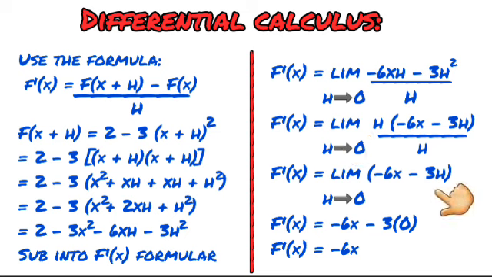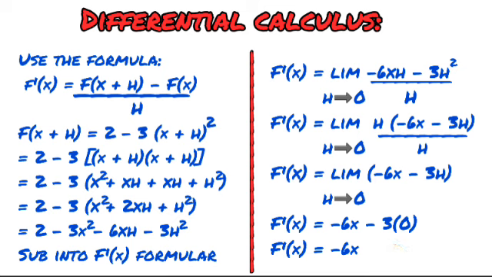Now you're left with limit minus 6x minus 3h. So now this is where we use the limit. That's why I was saying make sure that you don't leave out this limit until you use it. So in that equation that we are left with, minus 6x minus 3, where there's h, we are now going to substitute the 0. So we put 0 where there's h. So anything minus 3 times 0 is going to give me 0. So that means my f derivative of x by first principle, I'm left with minus 6x.